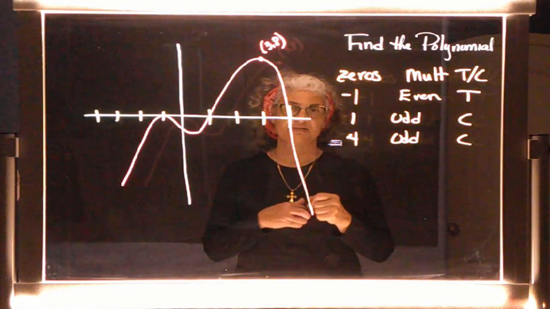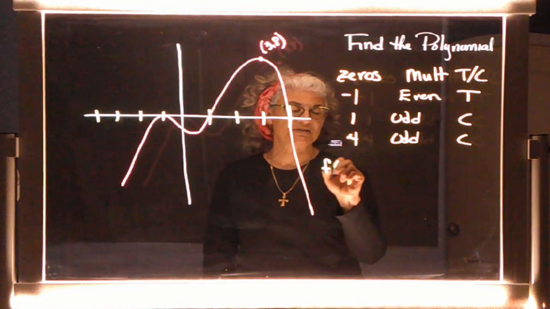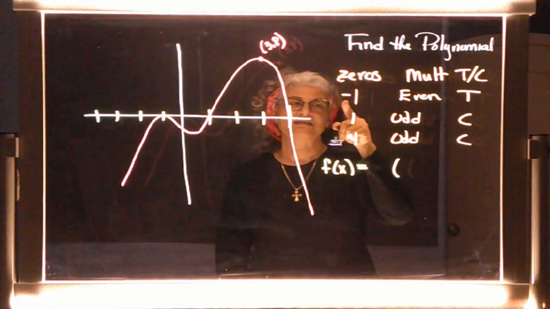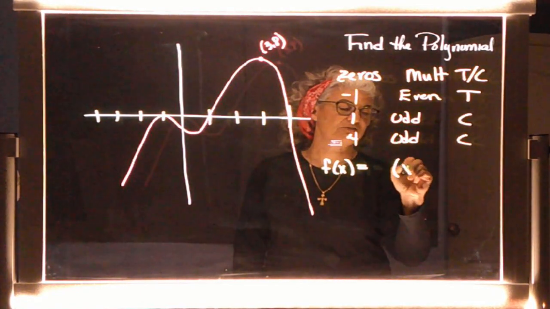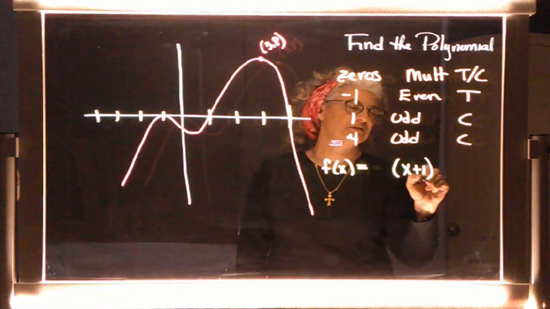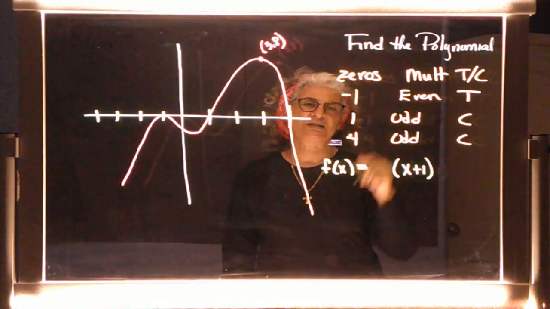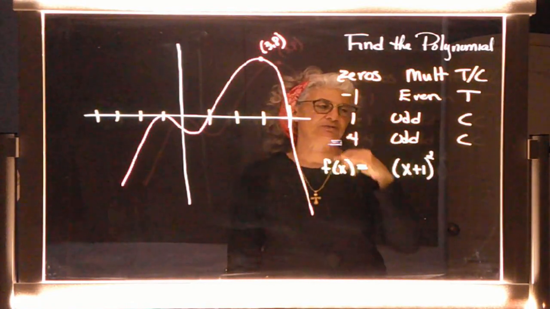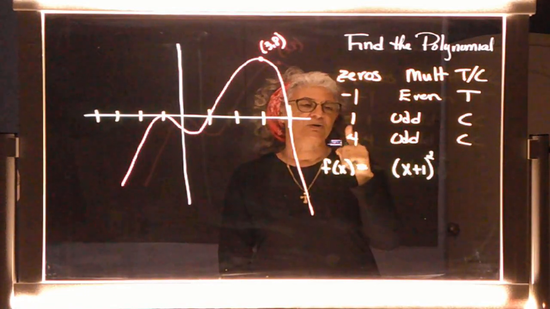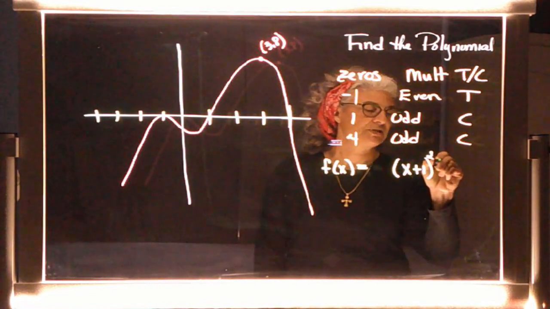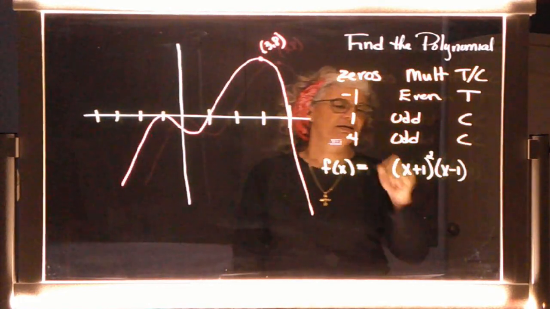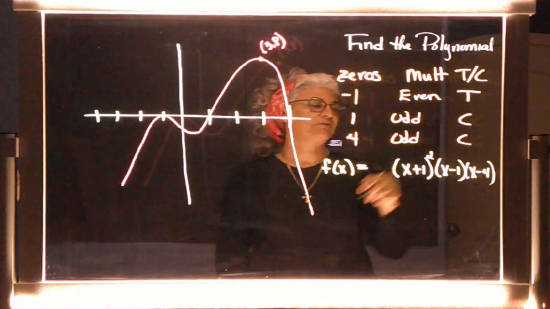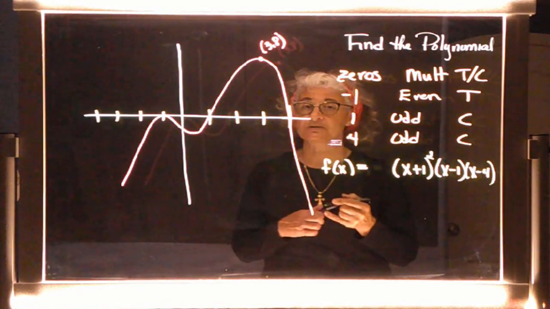So here's what I'm noticing. So far, I'm noticing my polynomial looks like, since this is minus 1, in the factor, it'll be x plus 1. Since it's an even multiplicity, the power could be a 2, a 4th. I'm just going to make it a 2. I'm not going to go to 4, 6, and 8. I'm not doing all those. Got it? Okay, since this is 1, that means it came from x minus 1. And since this is a 4, it came from x minus 4. And they both have odd multiplicity, so I'm going to leave them as powers of 1.